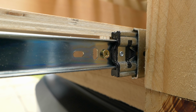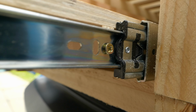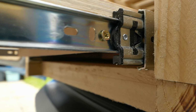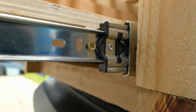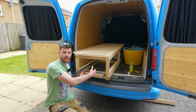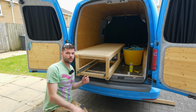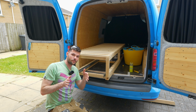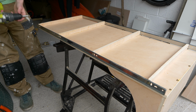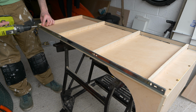So, all that hard work, and I believe this screw is getting caught on that little latch there. And so it's getting stuck there, but I'm saying that, it's not actually touching there. It's not actually touching on that. So, I don't know. Okay, so I think what's happening is that I've made it too wide, because if I force it, it will go in. It's too wide for the runners, so what I'm going to do is take the runners off, trim down the edge a little bit, and hopefully that'll sort it out. Alright, so I'm hoping what I can do is just undo these and trim off the edge a little bit.